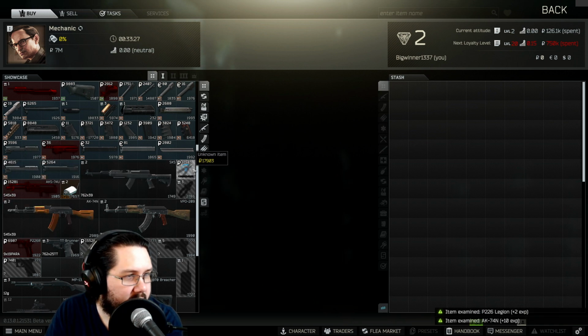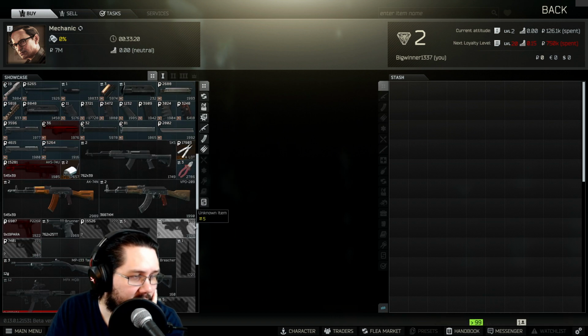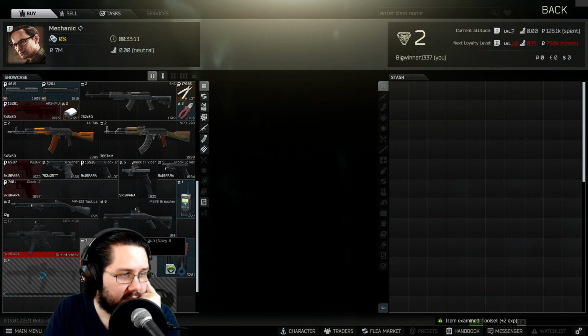So yeah: delete stash, inspect everything, accept quests, then do an offline run on Woods naked, PMC fault cache guide. Scav run Woods on a successful scav run, offline Woods with PMC kit, kill scavs, find extract.